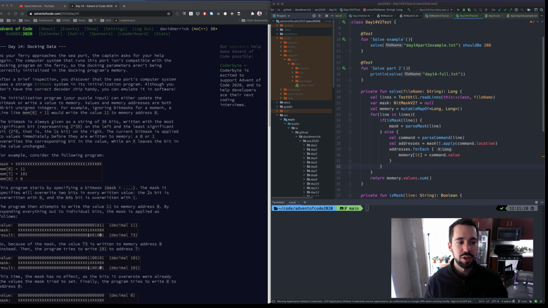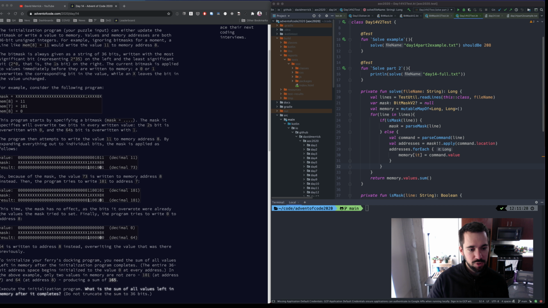So essentially what we're doing here is we have this code that they give us, and there's only really one command in this language, and you're either setting a mask to a value, or you're setting a memory address to a value. The thing is, prior to setting the memory address to that value, you need to apply this mask to it.